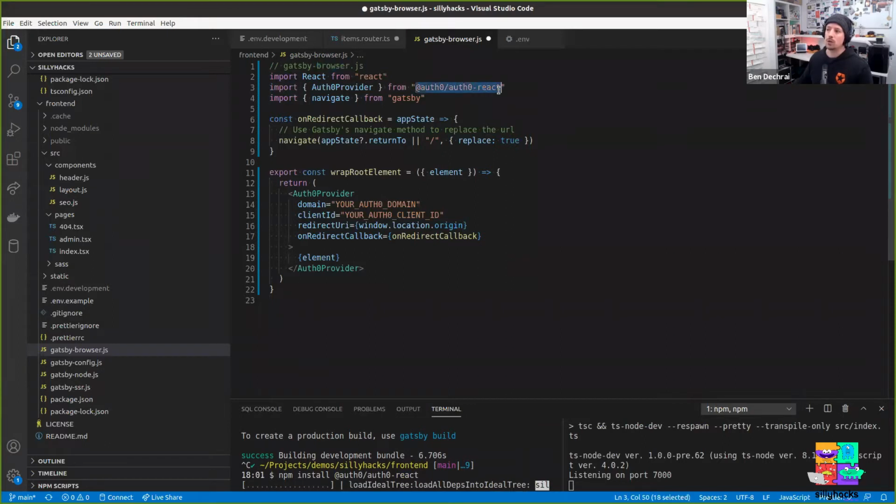Once we've installed this library, we're going to get a number of objects, components that we can use. One of those is the Auth0 provider. So if you think back to a couple of years ago in a React app, you can have components inside components inside components.